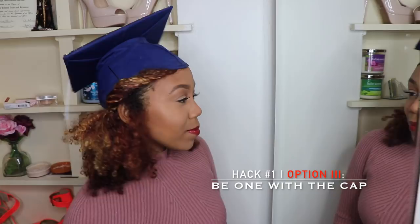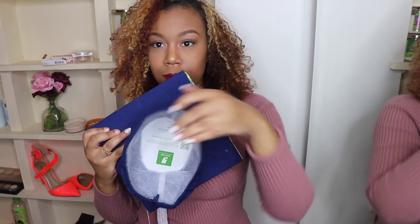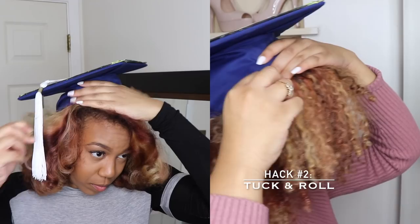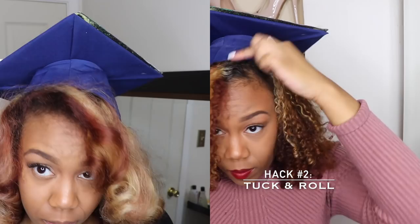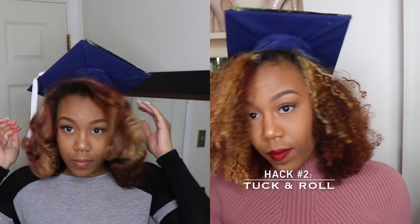So hack number one is definitely one of the most common hacks that I've seen. But for the second hack, the point of this one is to work the cap around your hair. This way, you're able to frame your face however you want without the front of the cap squashing the front part of your hair down or making your hair or your bangs look weird. So you're going to tuck the pointy front part of the cap inward and then just secure with bobby pins. And I really like this hack because this lets the cap work around your hair instead of how the first hack you had to work your hair around the cap.